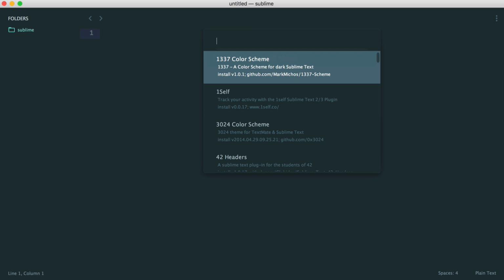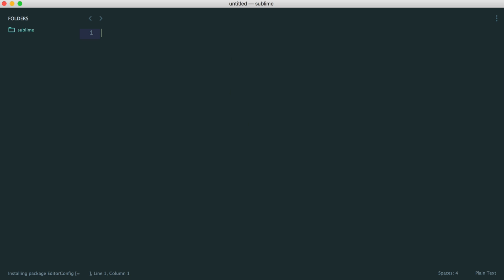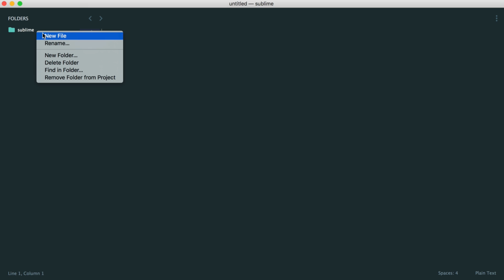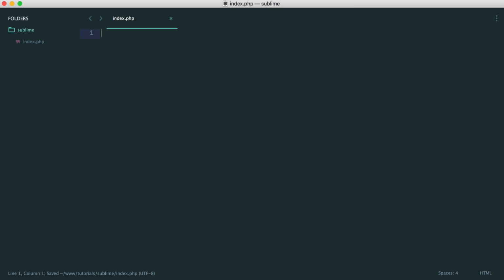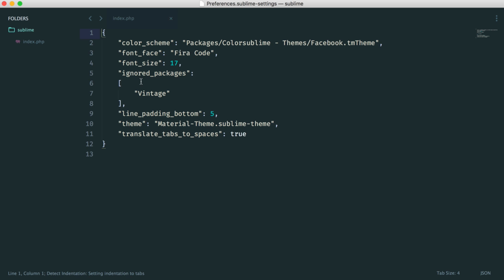So the first thing I want to do is install this package. So it's editorconfig. Let's go ahead and install this. Wait for that to download, and it is done. So for example, let's say I have some kind of PHP file here. So we know that when we looked at our default settings, we saw that I set things like translate tabs to spaces. Now, if you are working on a project, perhaps an open source project, and people are downloading your code to then contribute to, they might not have this set.